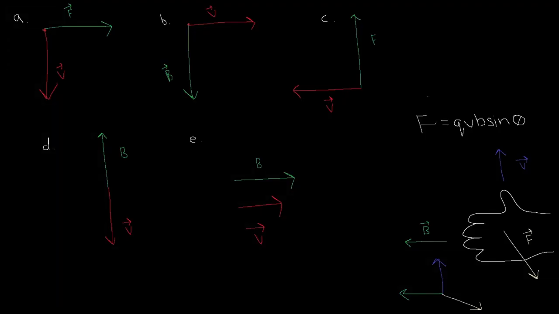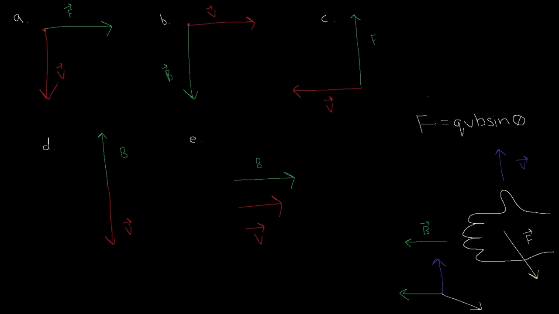Now, this is one of those typical right-hand rule problems that you'll find, and this utilizes a different right-hand rule. This is the one with your palm, where the magnetic field is your fingers, the velocity is your thumb, and the direction of the force is your palm. This is for a positively charged particle like a proton. But if you were given an electron or a negatively charged particle, the only thing you change is the direction of the force. Your fingers are still assigned to the same vectors, but the direction of the force is the back of your hand this time.